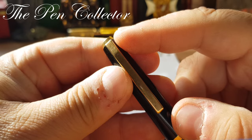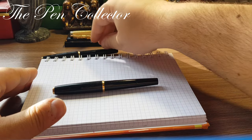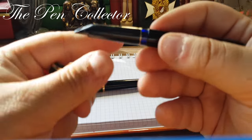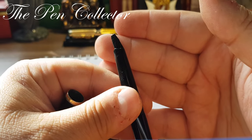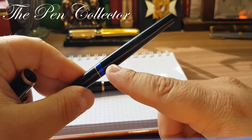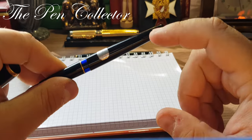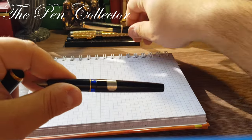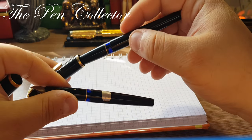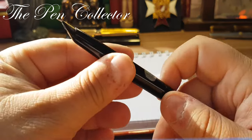On the clip we have the Pelikan logo, not on the top of the cap. I was surprised because in my collection there was another pen that I bought for parts — unfortunately it was cannibalized by people who considered the gold value higher than the pen's value. This second model also has problems with the piston filler, and I thought I could use it to repair or replace the body of this fountain pen. It's a nice model from the 1970s.